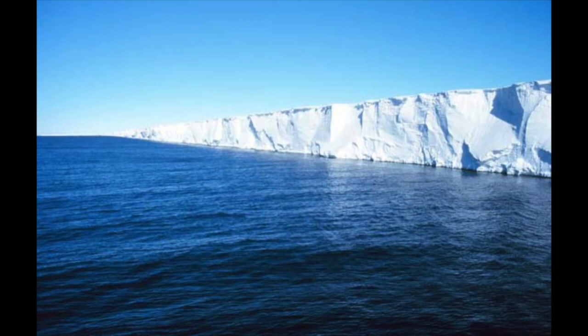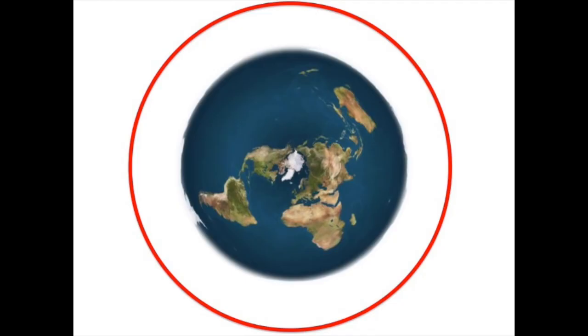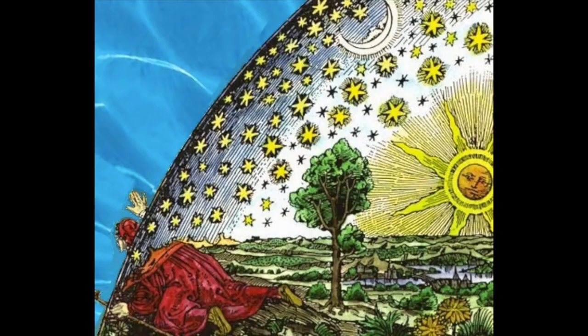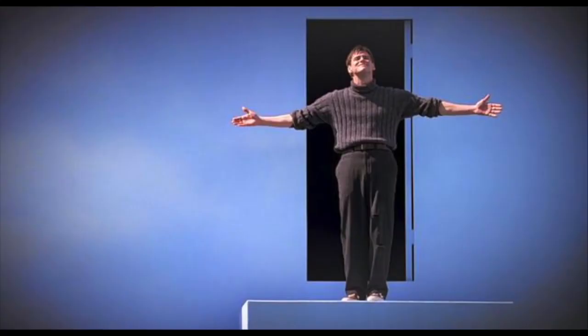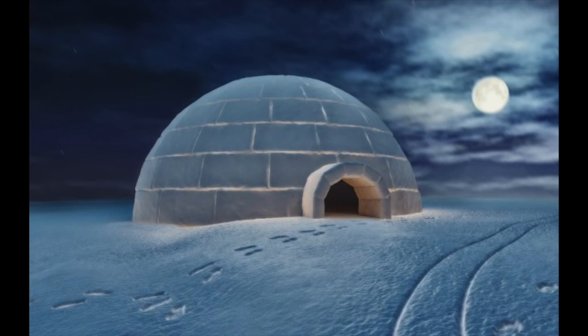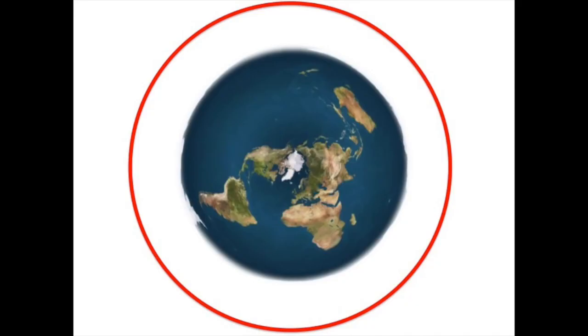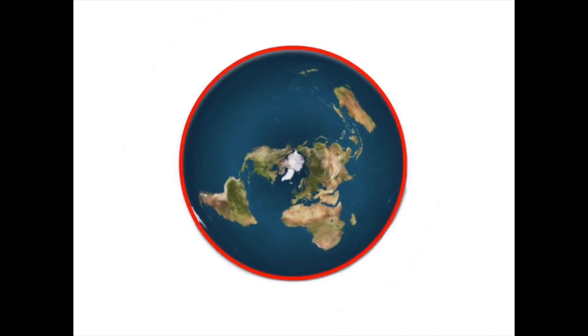Okay, so I think a lot of people think when we say ice wall, they're thinking about the wall on the exterior, like where I put this red circle. They're thinking about the absolute limit, like the wall of a dome. Like if we were under the dome, they think the ice wall is the dome or the wall that Truman reaches. They think we're talking about an igloo wall. That's not what we mean. We're not talking about the exterior part of Antarctica. We're talking about the coast.